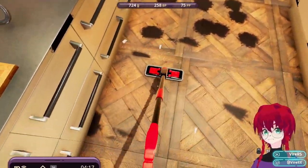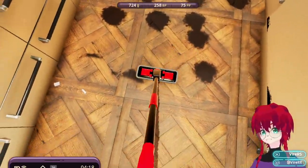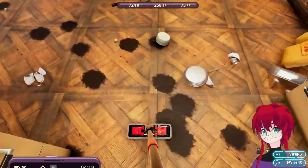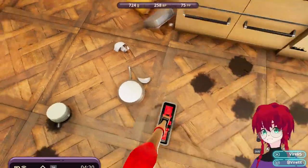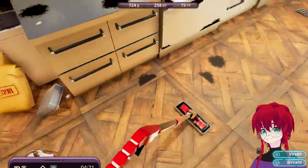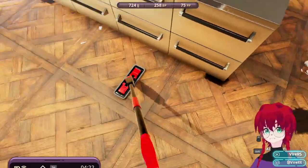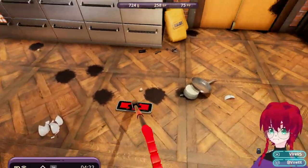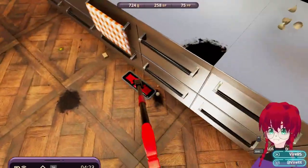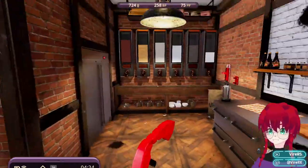Reminds me of the mop in House Flipper. I wonder if it's from the same developer. I don't know. I haven't seen any House Flipper gameplay. Good. It's relaxing. Is there like a sandbox mode, or do you have to be careful about how much you're spending? You start with a certain amount, and you can spend money on whatever you want, but you also do little odd jobs to help earn more money. I'll send you a link for it. It's actually a lot of fun.